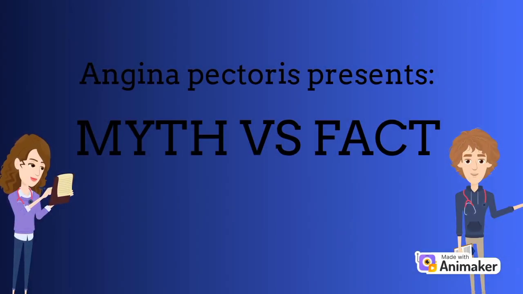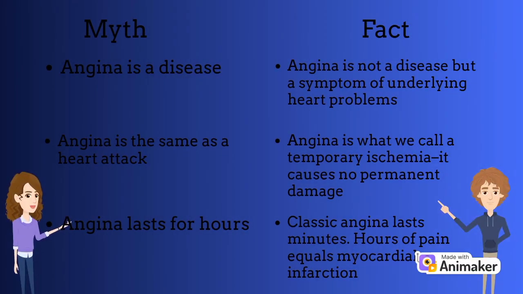Let's play a little game of myth versus fact. I will be saying the myth while Jacob says the fact. Ready, let's go. Angina is a disease. Angina is not a disease but a symptom of underlying heart problems. Angina is the same as a heart attack. Angina is what we call a temporary ischemia. It causes no permanent damage.